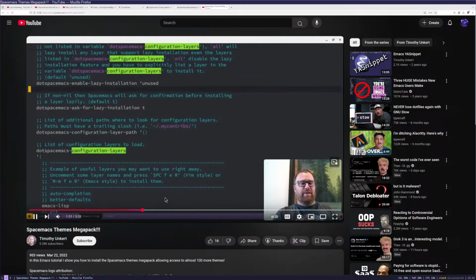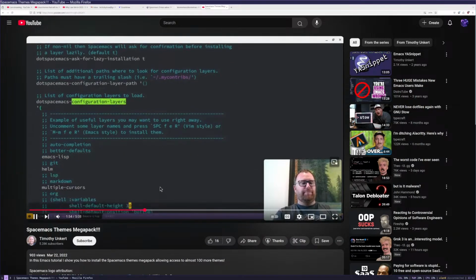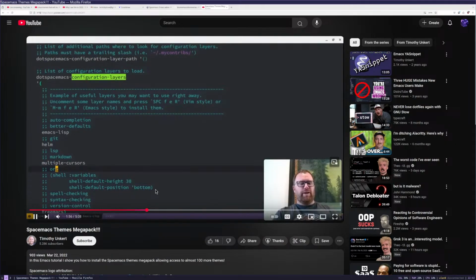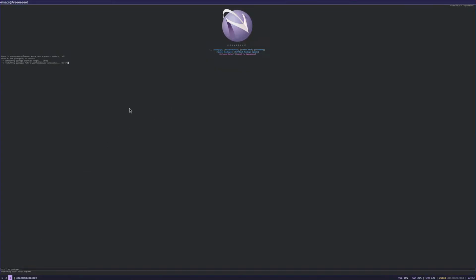Okay, so right here, the configuration layers. All right, so anywhere in here, we're going to want to make a line. So I'm going to just go down here, put a line, and type in themes and then mega pack. That we typed in the right thing. Okay, so it's getting all the themes in my Git stuff.